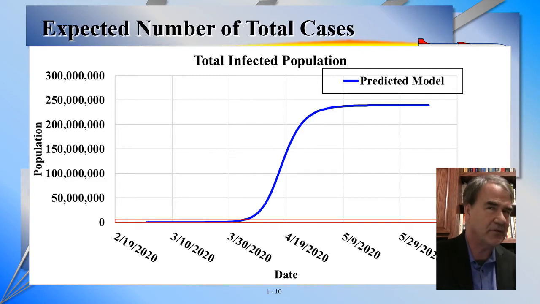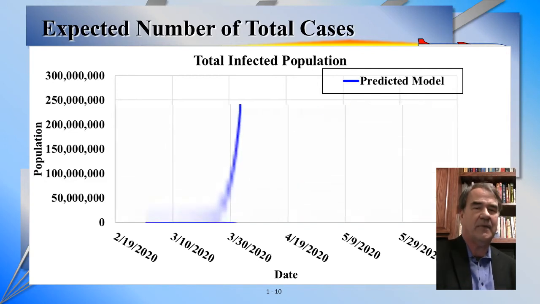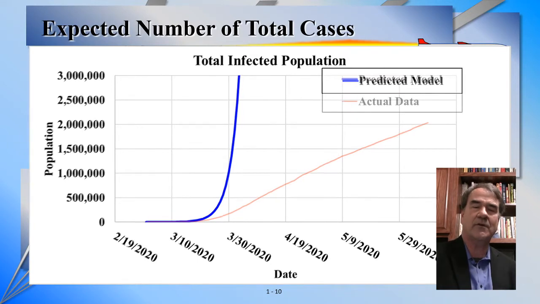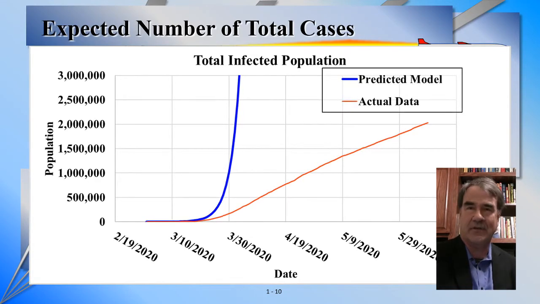So this is what would have been predicted in February, and I'm zoomed in now, so just early March is showing there, lopping off the right side of the curve, and that's what we would have predicted from this model. However, in reality, this is what happened with the disease for all of the United States. So the actual data is way less. It might not even look that way in this chart, but the blue curve goes way high off the screen, and the red curve shows the actual data, which is significantly less.